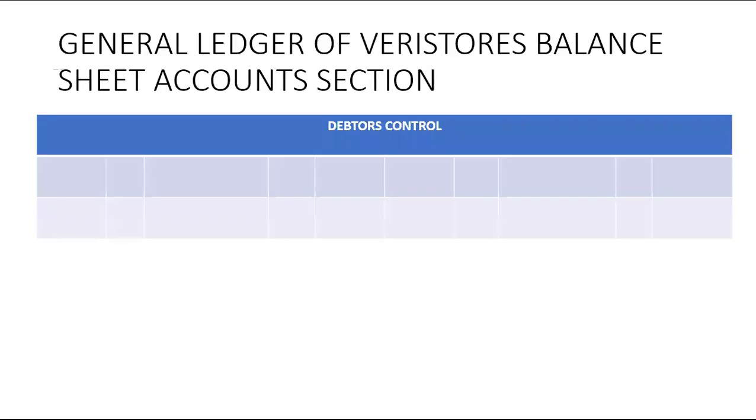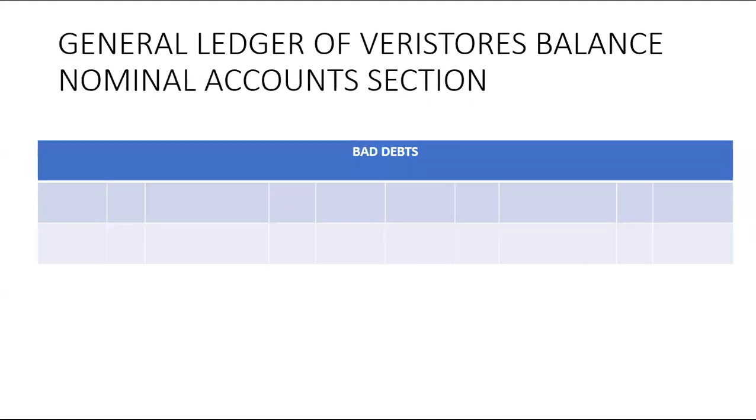At the end, you will note that our debtors control will have decreased by the total amount of 3,000 broken in this way by bank, because bank will reduce debtors control by the amount received, and general credit, which is bad debt, will reduce debtors control by the amount written off, which was 2,100. When you add those two in total, your debtors control will decrease by 3,000, meaning that T-Tabo doesn't exist in our books anymore as a debtor. Bad debt is an expense. The amount that was written off as bad debts will be recorded on the debit side of your bad debts expense, and the control account will be debtors control.